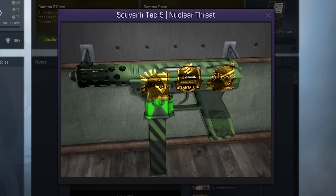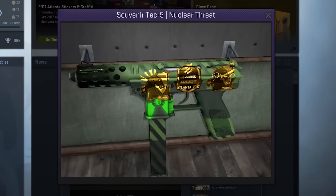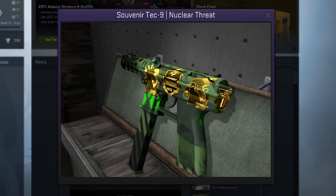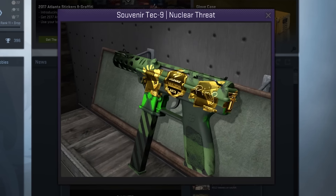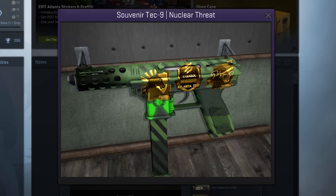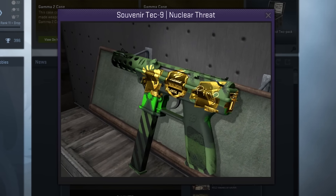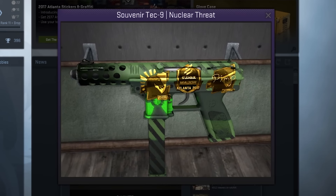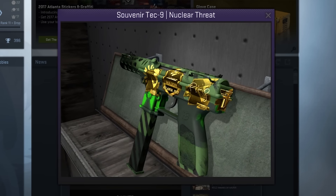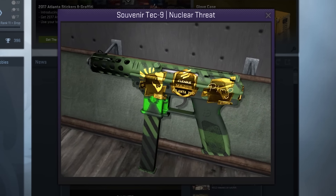This is already on a private inventory so you can't really inspect this, but I am friends with the guy that bought it, so big thanks to him for sending me the inspect link. I heard this was sold for $3,000. Some people think this is a little bit cheap. I don't really think it's too bad of a trade though, because there aren't too many collectors looking for ultra rare Tech 9 skins, and at the end of the day it's still $3,000 for a Tech 9 skin. This is a souvenir Factory New Tech 9 Nuclear Threat and this is the only one intact that has the intact stickers — the other souvenir Factory New Nuclear Threat Tech 9 has all the stickers scraped off it, so this one is a lot more valuable. It also has a better float, and there is still not a P250, but if a P250 gets unboxed I will definitely make a video on that because that will be a one-in-the-world skin and just about the rarest thing ever. Still, the Tech 9 is just as rare — it's just that somehow there's been two of those but none of the P250s yet.